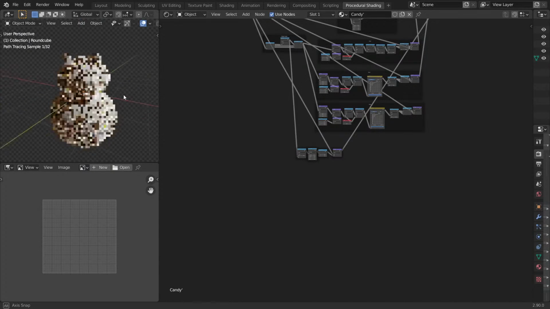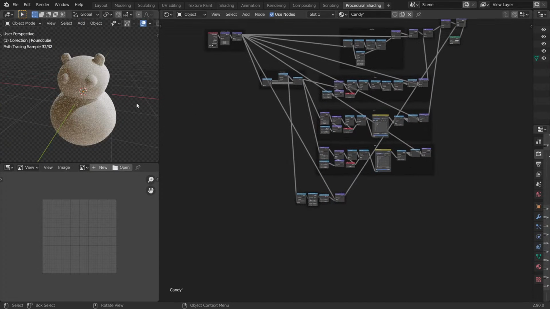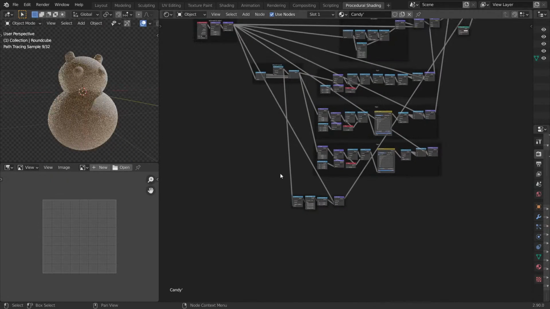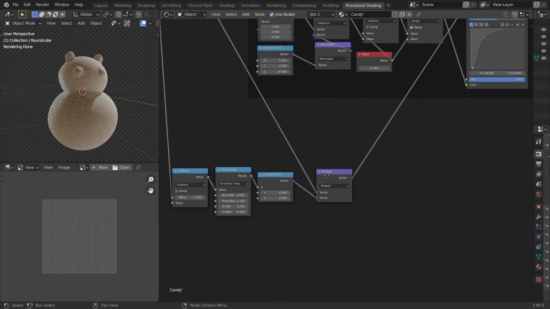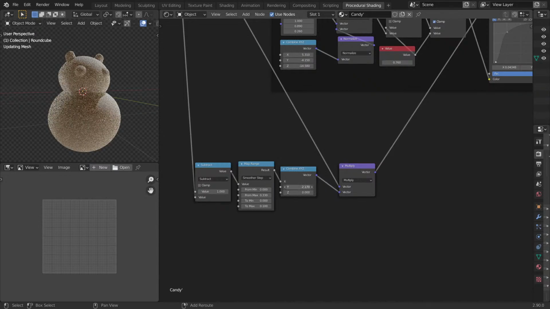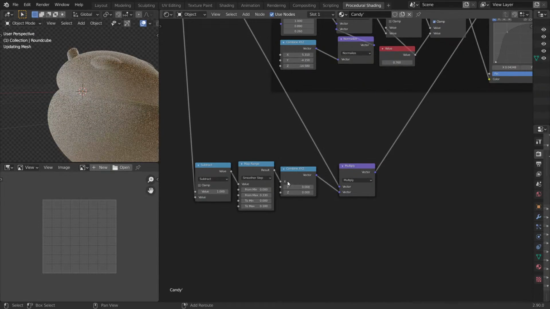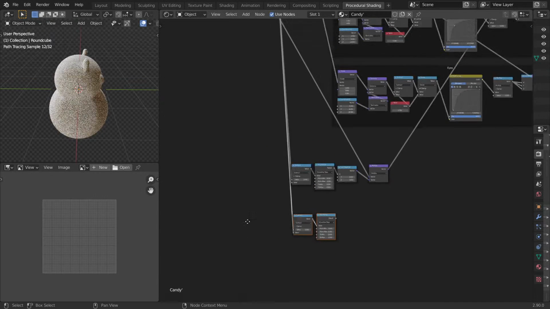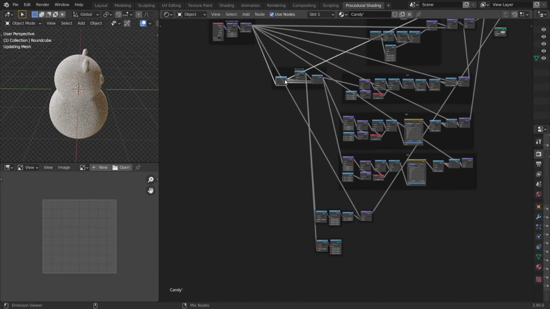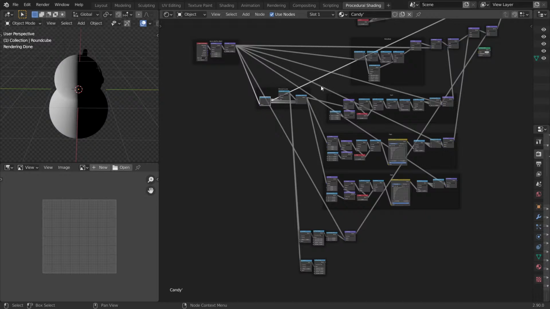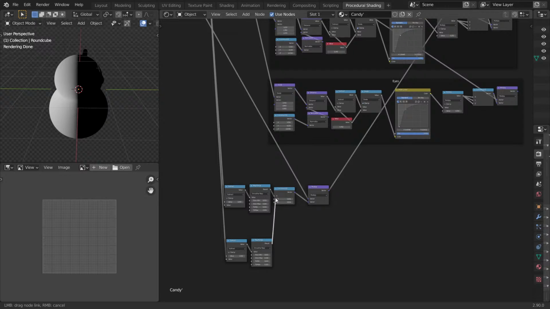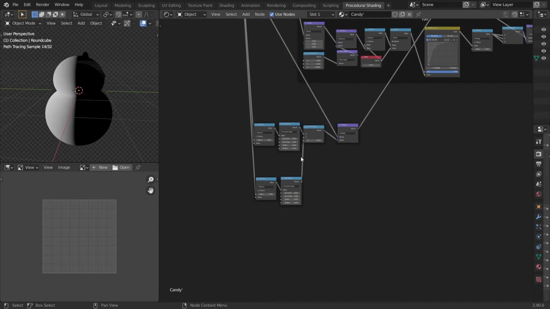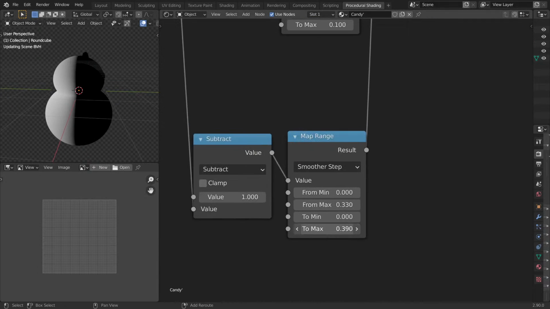And what else can be done? I wanna squish it, and what happens if I add something to Y? Okay, let's duplicate this. Now instead of X, let's use Y. Let's try the same thing with Y. Okay, now if I increase here, it's increasing that side.